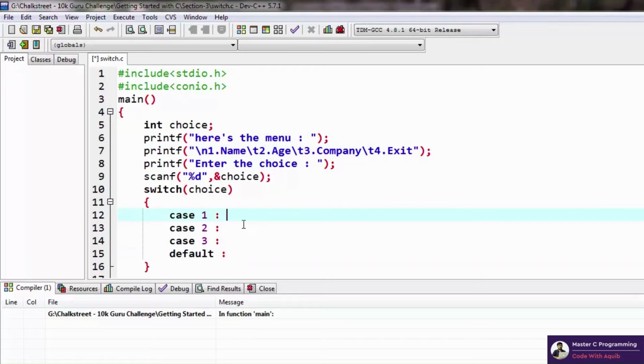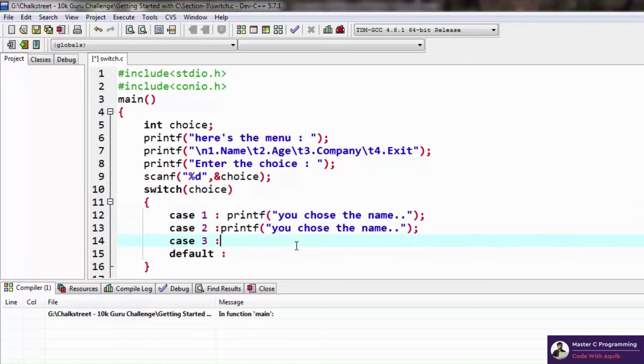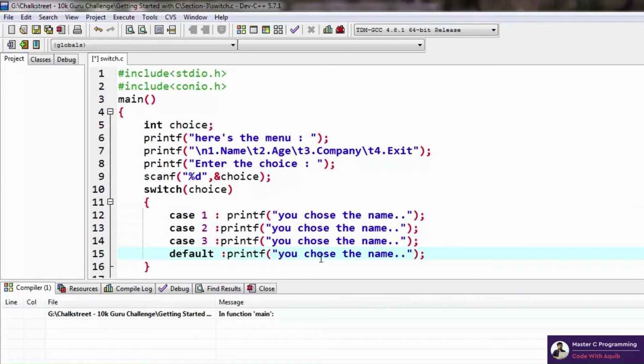So let's go ahead and again write whatever we wanted to. We wrote something like "you chose the name", and I just copy this and use it for 2 and 3 as well, and for the default case as well. So here we need to modify it to age and company, and "you chose to quit" or exit, whatever.